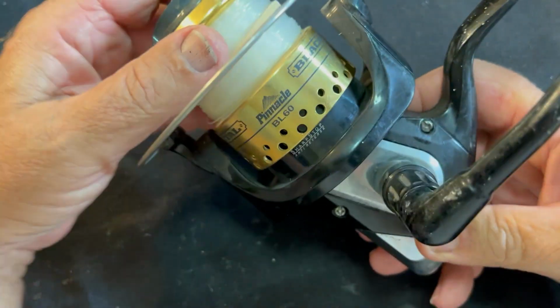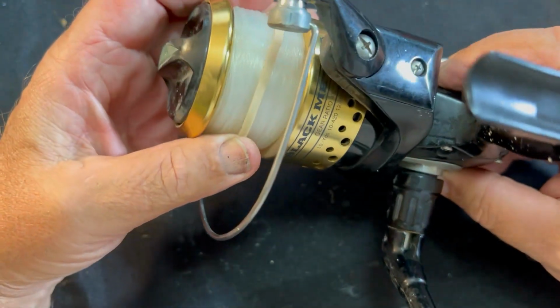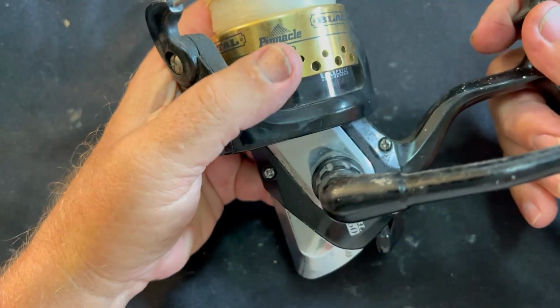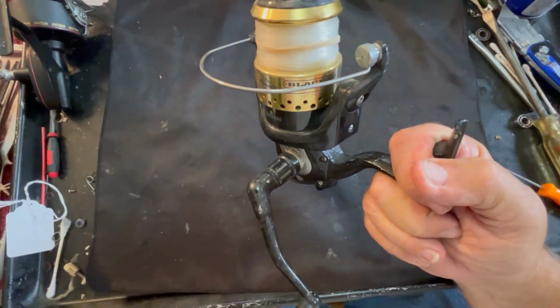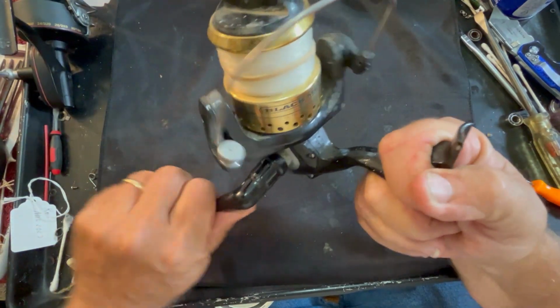Today's project is going to be this Pinnacle BL60 black metal reel. And this is another one I'm doing for Ken. And we're going to take this thing apart. It actually functions beautifully already. There's nothing wrong with it except it's old and dirty.